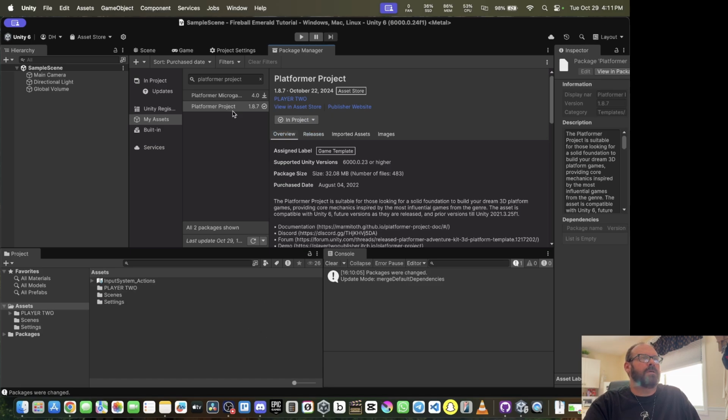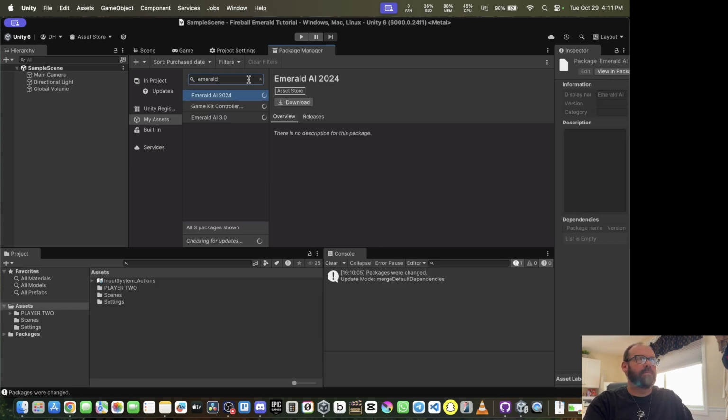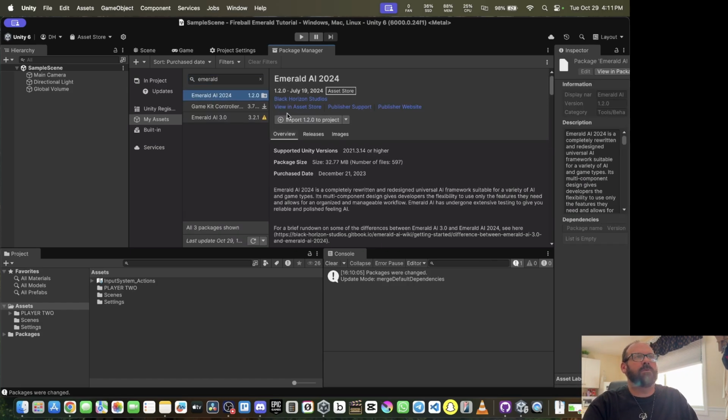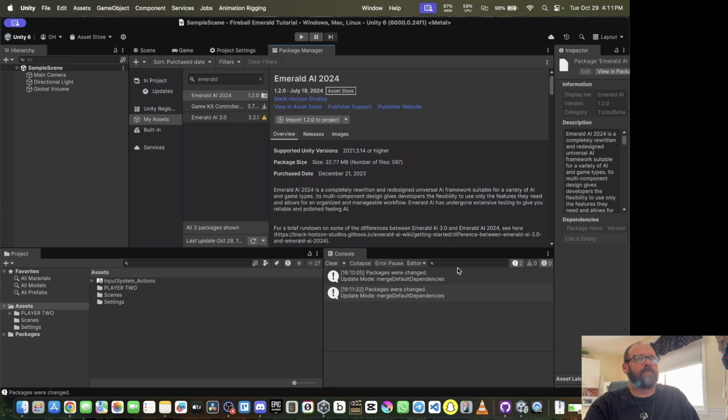All right, now that we have that installed, we need to go ahead and install the Emerald AI. There it is, and there's 2024. Make sure it's up to date and go ahead and import it. Tell it to go ahead and install and upgrade, that's fine. Now sometimes this one will switch it to the old system. We'll just have to check before we move forward. Once again, this is a completely new install.